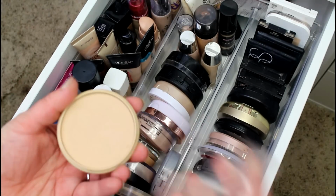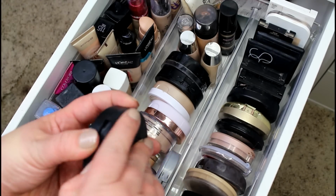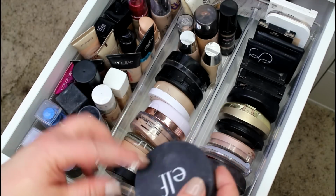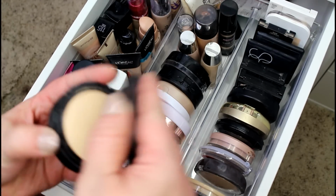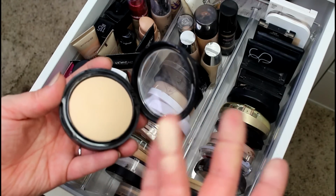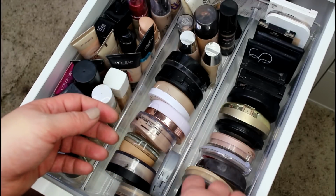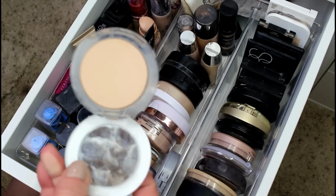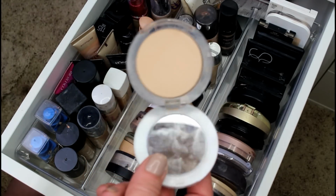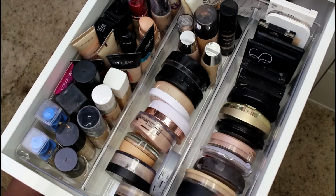I have got the Rimmel Stay Matte powder. I've got the e.l.f. Pressed powder, which I'm not too sure about. This one gets a little cakey on me. This is the Laura Mercier powder, which I am desperately trying to work into my routine because it's just such a beautiful powder. And if you are a dry-skinned person who is looking for a good foundation that does not look too dry or cakey, this one from Pure is fantastic. So those are my powders and foundations.